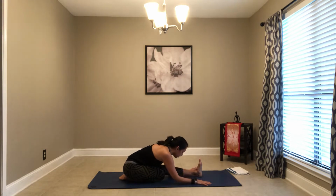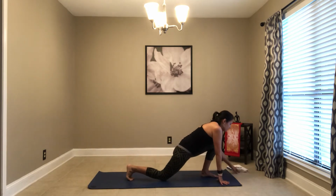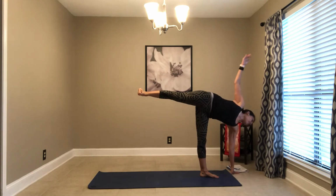Right, we're moving slow here. Couple, three breaths in each pose. Feel the stretch along the back of the left thigh. Look forward to walk yourself to the top. Half moon. Come all the way to standing. Straighten the front leg. The back leg, right arm, right leg, open up. Half moon, balance pose.